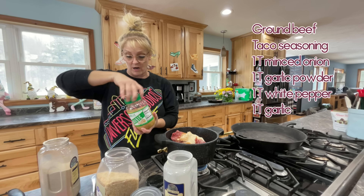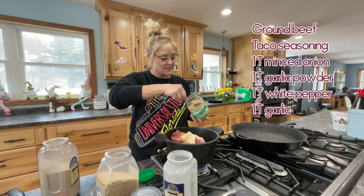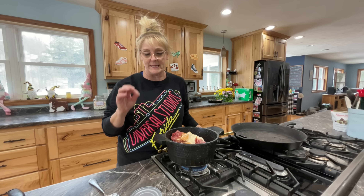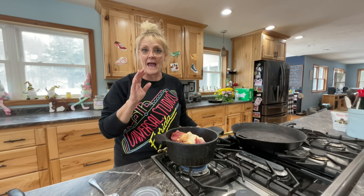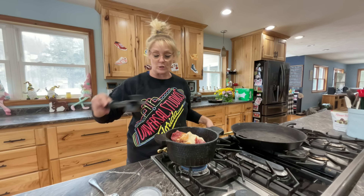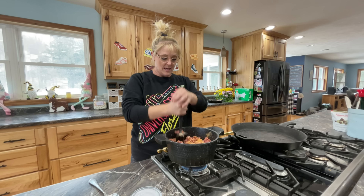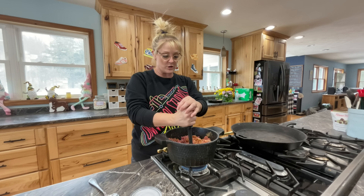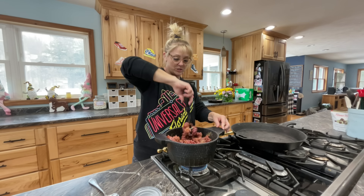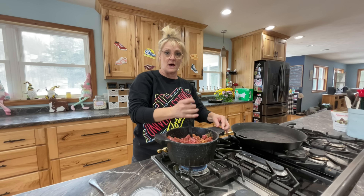These are kind of staples that I use a lot in all my cooking. I always do the garlic flakes because you don't want to put wet stuff in your seasonings. If you use really lean beef, you can add some salsa or a little bit of water. This is my Pampered Chef chopper — love it. Going to get this meat going and then we're going to layer our enchilada casserole into our cast iron pan and bake it at 375 degrees for about 30 to 40 minutes, just enough to heat it through.